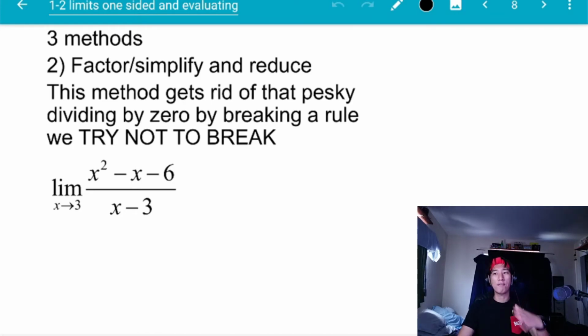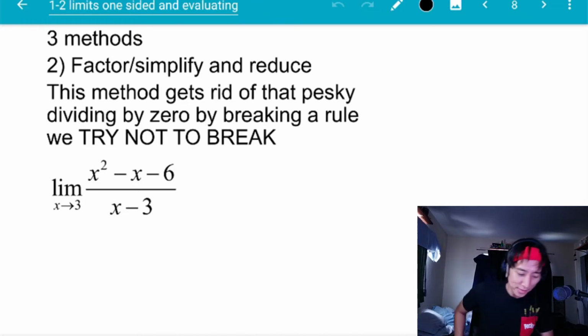Now the reason I said factor slash simplify is because this isn't always going to be a factoring rule. Sometimes you're going to be given fractions on fractions, and when you simplify it down, it cancels things out nicely. So sometimes it's a simplifying thing. Please don't use factor and simplify interchangeably. They are two different ideas, so please make sure that you guys keep them separate.